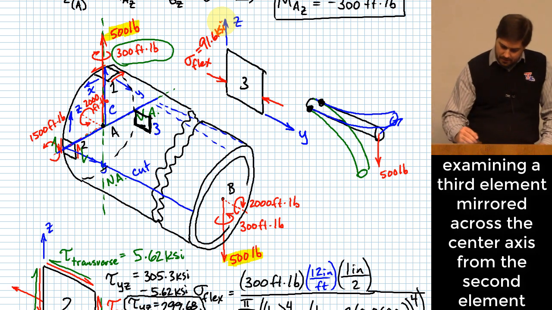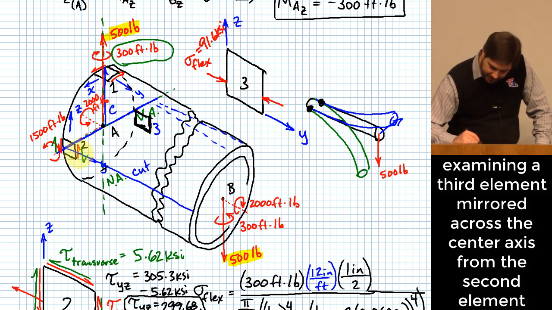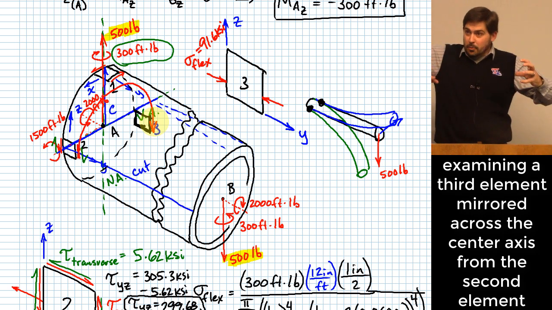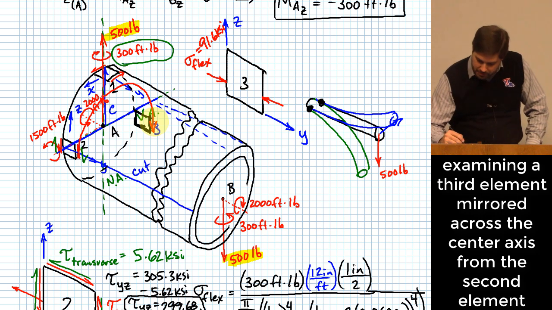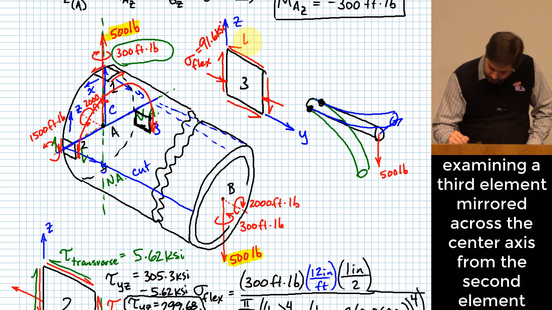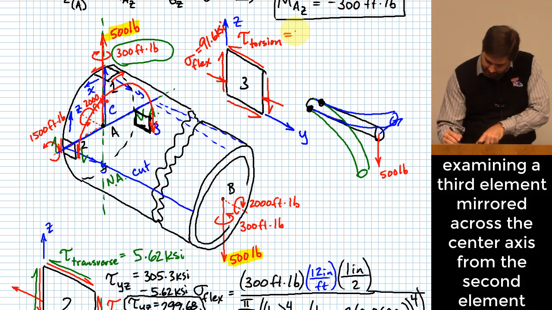Okay. So for my torsional effect, kind of imagine it going all the way around and pushing that direction on the other side, right? Because it twists the same direction around the entire perimeter, right? So as far as torsion is concerned, over on this patch, torsion would do this. Okay, and it would still be 305.3 KSI.